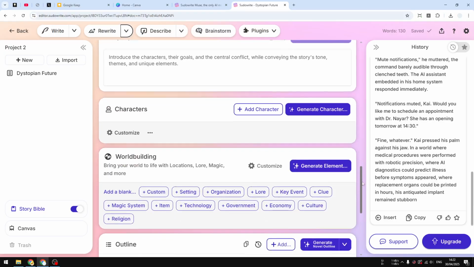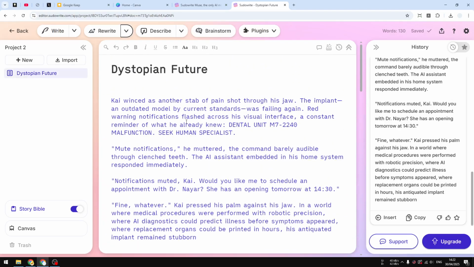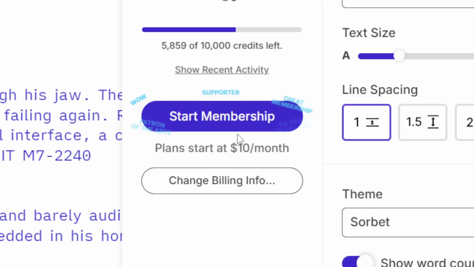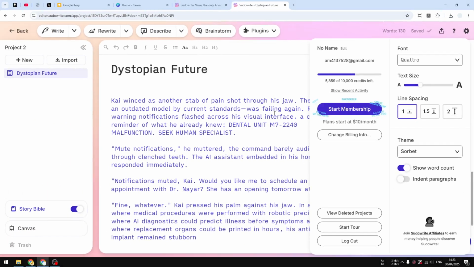And yeah, there are so many other things that I cannot show you here, but I do recommend you just go ahead, visit the website, and try it yourself and see whether or not this tool is something that you're looking for. One thing I want to mention is that it's not free. This tool is going to cost you $10 a month. But you can use it for free. There are going to be 10,000 credits, I believe, every month. But if you want to get more, then you have to be on their membership, and the plan starts from $10 a month, which I think makes a lot of sense given that you can create great writing like this in just a few seconds. So yeah, go ahead, visit the website and try it yourself.